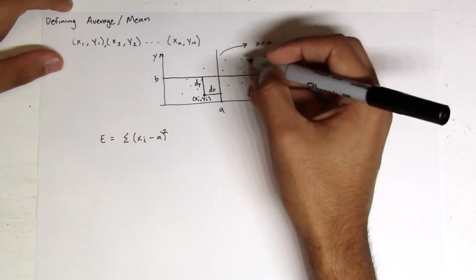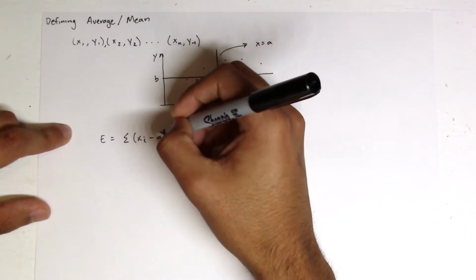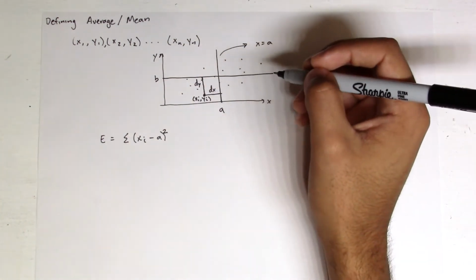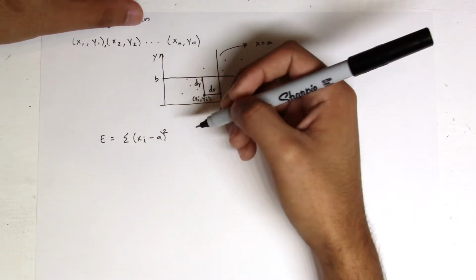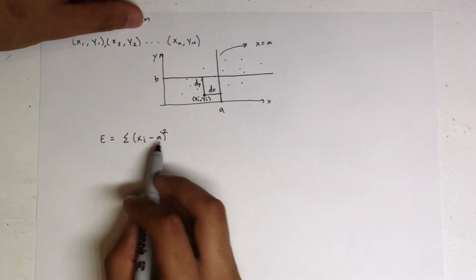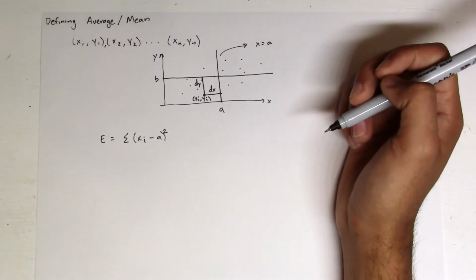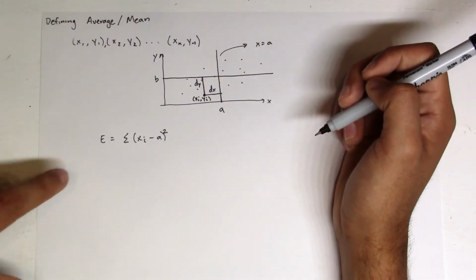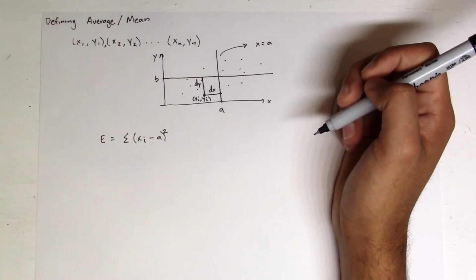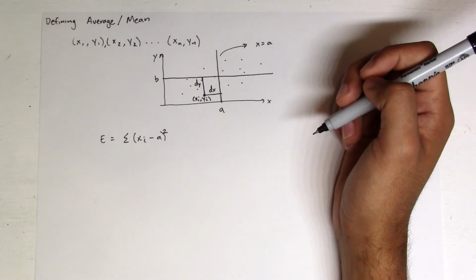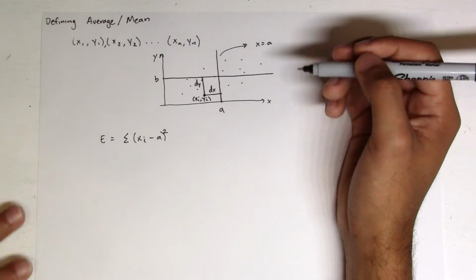So we want to add up the sum of deviations, square them, and find what that is. But we don't know what a is, so we're trying to find a. What we want to do is optimize this equation to find this line. So we're going to differentiate with respect to a in this equation and set it equal to 0. That's just the basic concept of optimization that you learned in calculus. And we're going to solve for a.